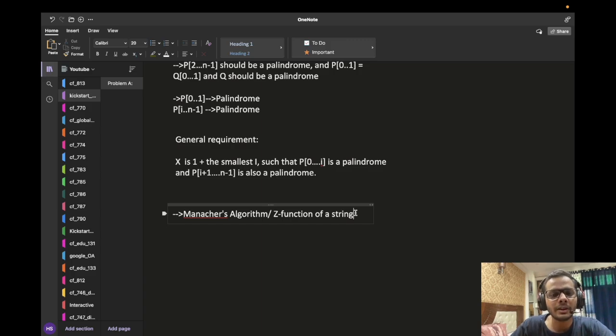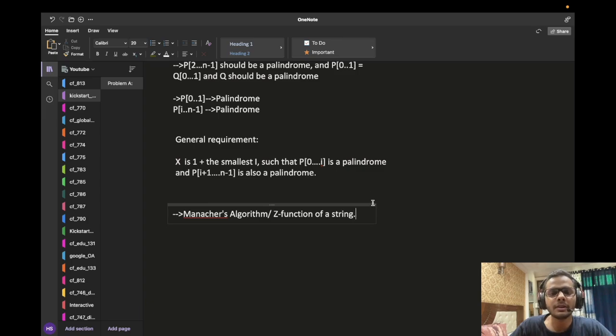So these both are pretty important algorithms. If you want to read them, a very good resource where I have learned this is CP algorithms. You can just go to CP algorithms. You will find a code template as well as the explanation of the algorithm. I have taken the code also from CP algorithms only. So yeah, I think CP algorithms is good enough to learn this.